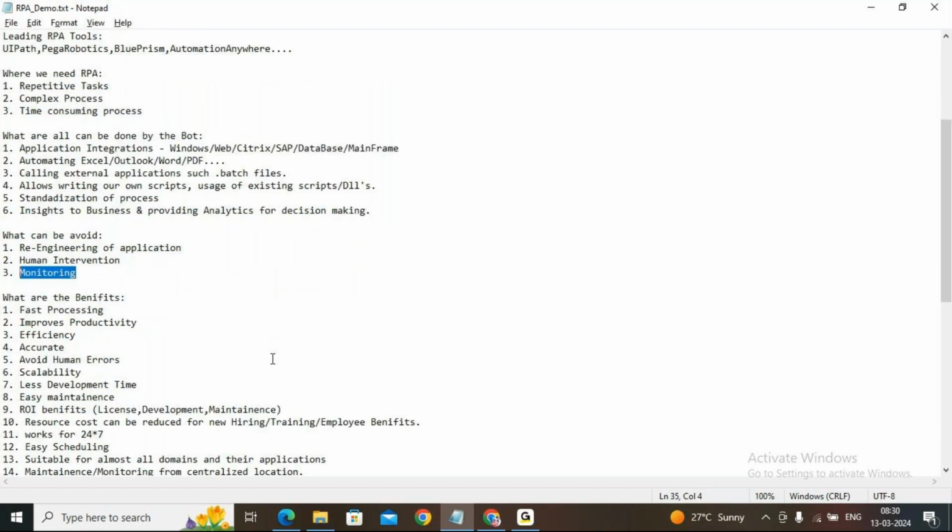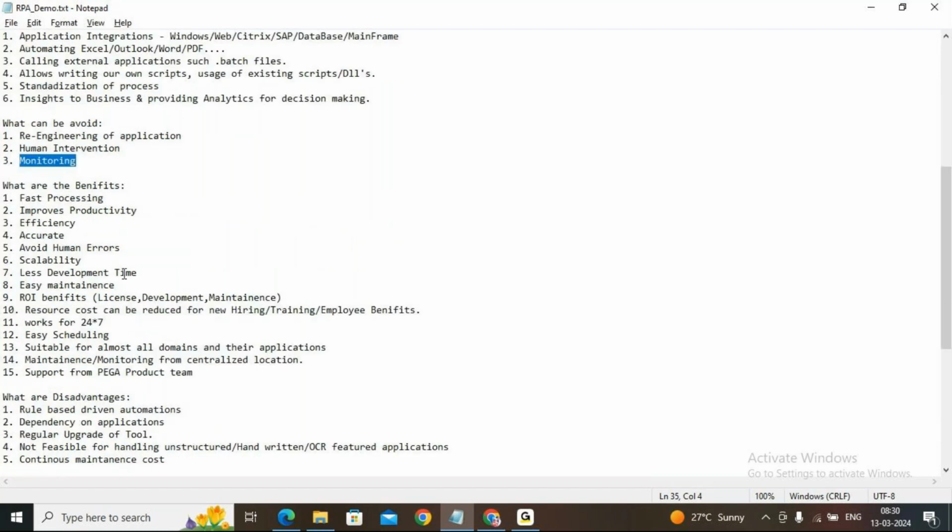Coming to the benefits of using these bots: fast processing. Any task performed by a human takes some time, but if we automate the same process, it is done very fast. Suppose we are doing ticketing in Tatkal.